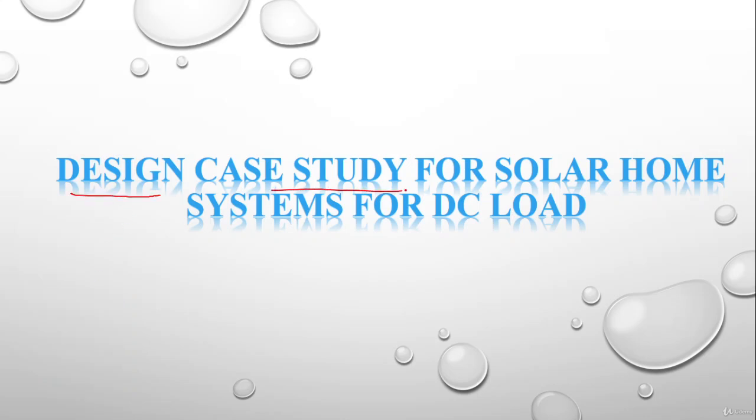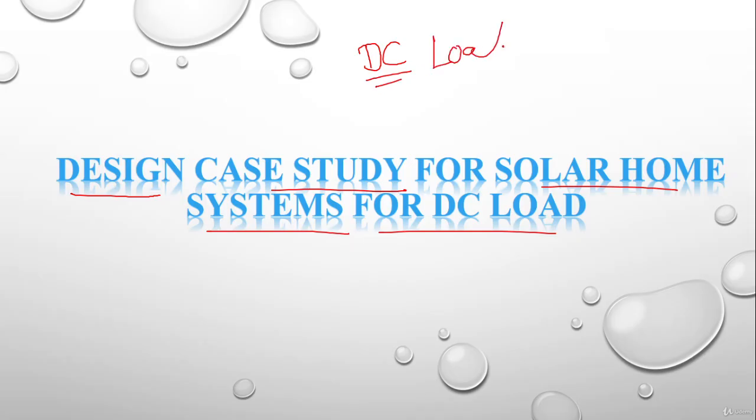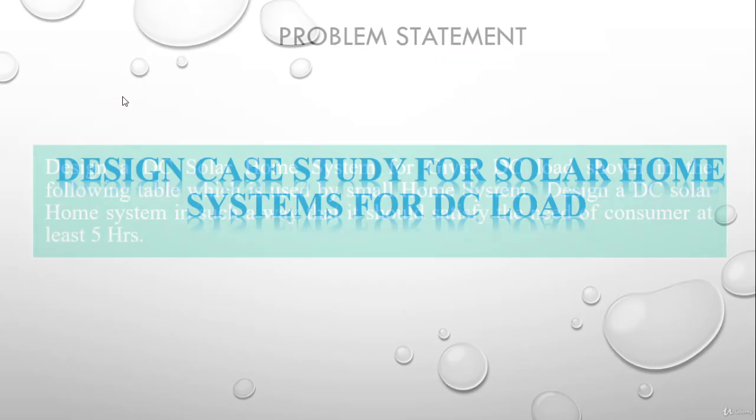Design case study for solar home systems for the DC load. In this session, we're going to talk about when the consumer is consuming in terms of the DC loads, how we can design the solar home system. What amount of solar panels, battery and solar charge controller will be required, and how we size these corresponding parameters as per the site information and the load calculations.